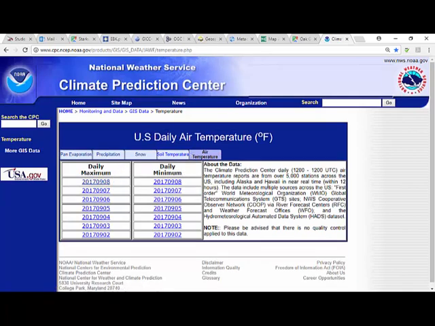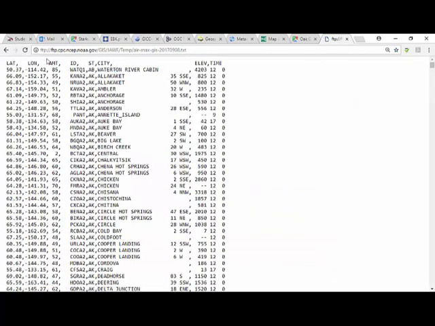You can see some directions about the data, so some types of pseudo metadata that we've talked about before. If we click on the daily maximum, you can see up at the top it's created from an FTP site, and you can see the headings that we have here. We have a lat, a long, an amount, an ID, a station name, which is going to be a unique ID to identify each of these places, the state, the city, and then maybe some placeholders for the elevation and time. This is what we call comma delimited.